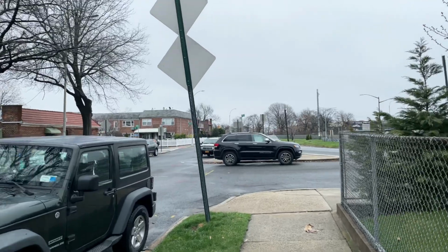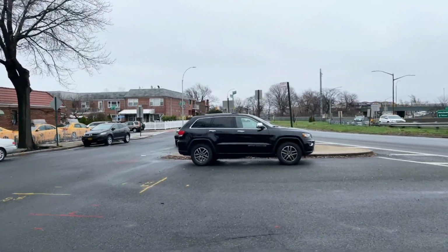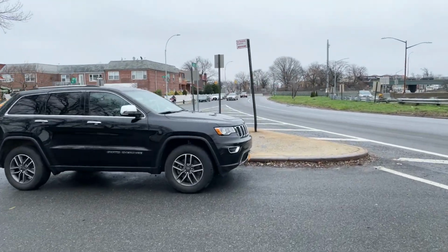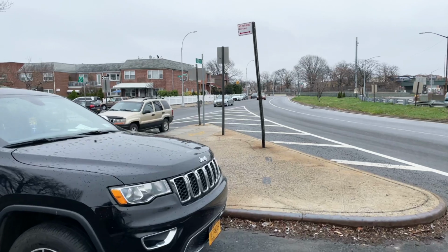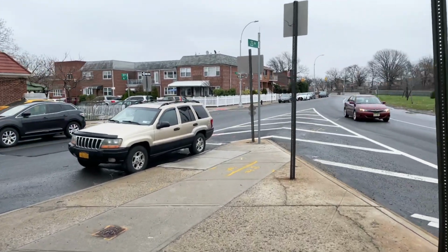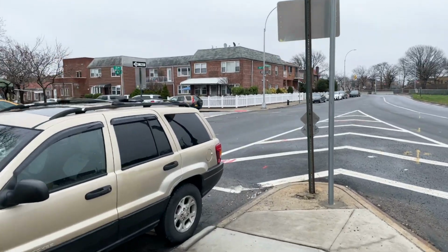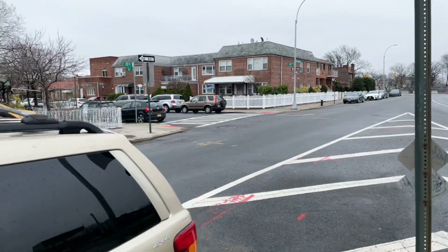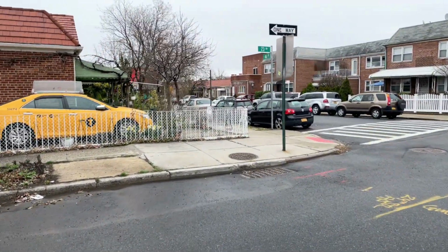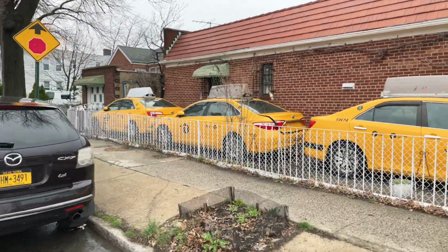So this diner's pretty famous. Like a lot of places in New York, celebrities have been there, so they really try to play that up. And you have the obligatory pictures of the Goodfellas cast, Robert De Niro, Joe Pesci. I don't think they have the Sopranos there, which seems to be in every Italian restaurant to the point where it gets repetitive and predictable. So I guess a taxi driver lives here.